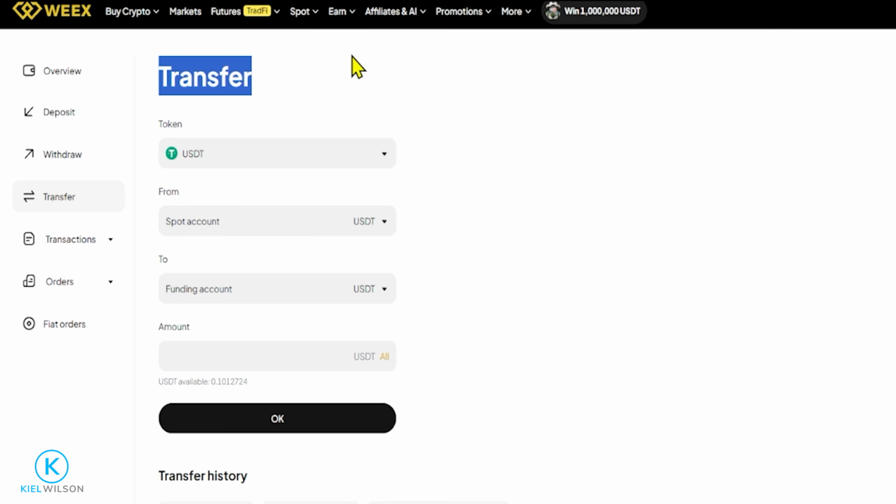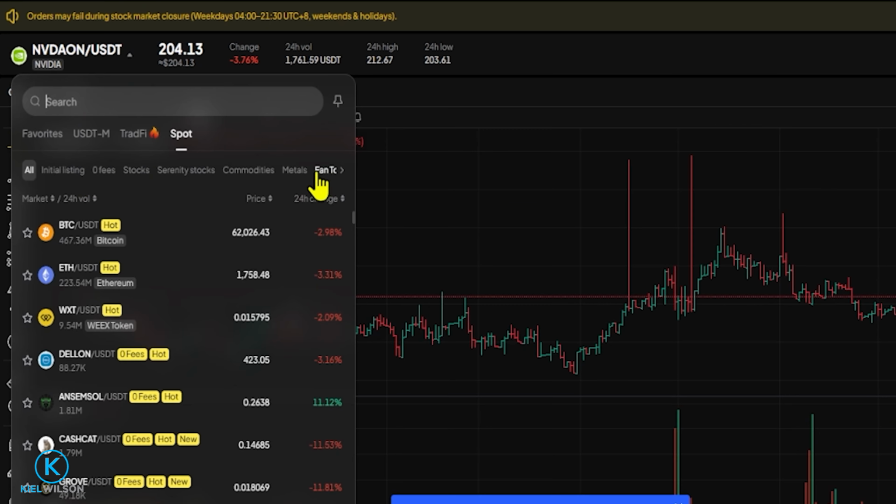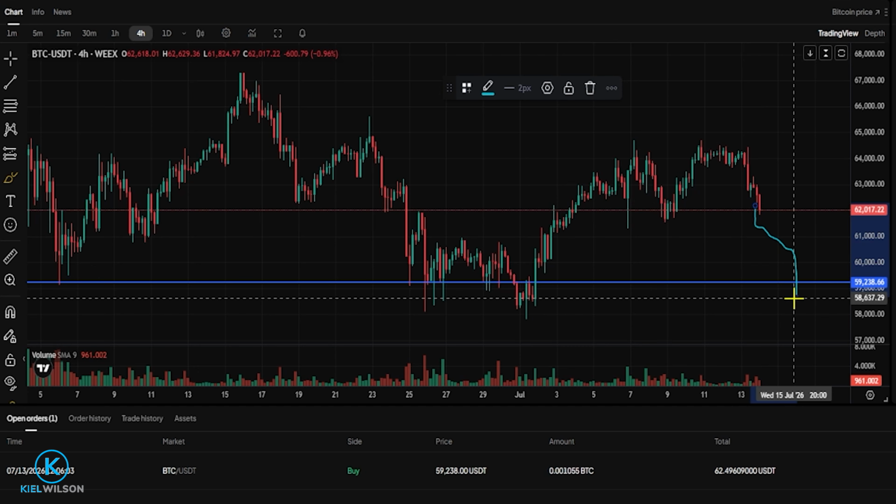In this video, I'll show you how to create a new account, how to transfer assets onto the platform, then I'll show you how you can internally transfer those assets between your accounts. Then we'll head into the spot market, I'll get you familiar with the user interface, and I'll demonstrate how to buy and sell assets using market orders and limit orders. All of that and more with some tips and tricks along the way.